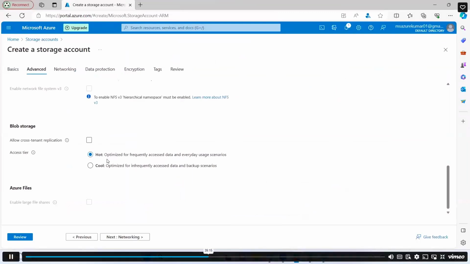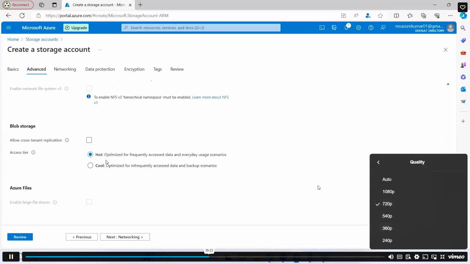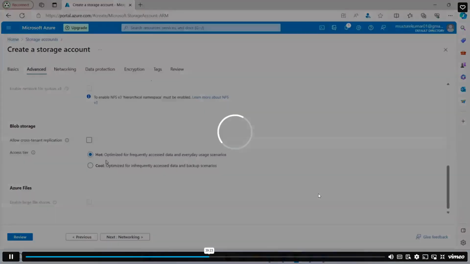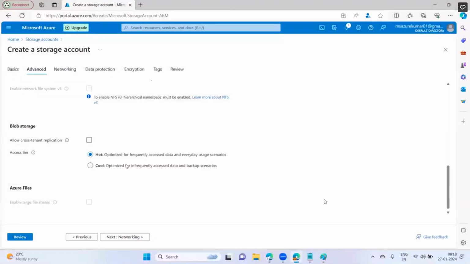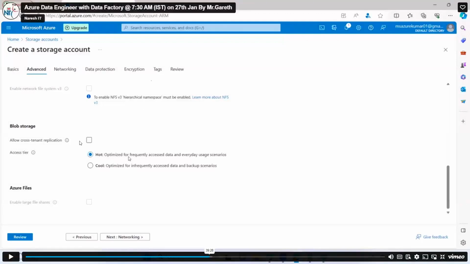That is very frequently accessed, frequently requested by your end users, then you can keep it as hot. You can create the storage account as hot. Every single option I explained when we created the storage account for the first time, you can get from the recordings as part of revision, because in the interviews they will ask what are access tiers and what are the different types of options. Remember here, hot and cool, what is used for what, I have explained every single thing in detail.